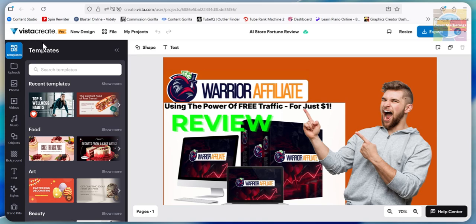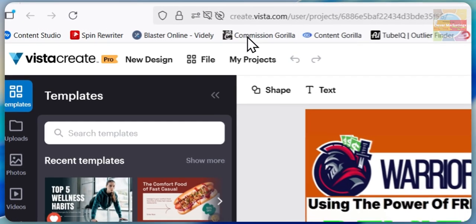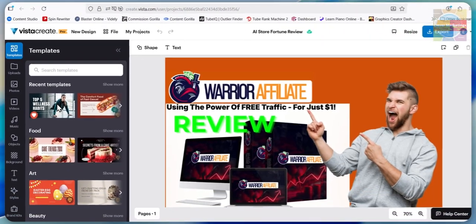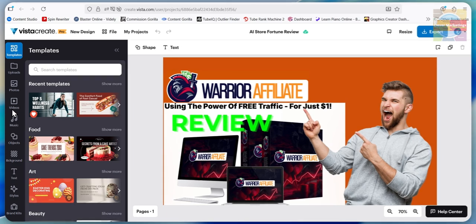Are you trying to change your YouTube thumbnail, but it keeps hitting that annoying error that says the file is bigger than 2 megabytes? Basically, your picture is too high quality, too powerful, too big. Well, don't worry. I'm going to show you how to shrink that image in just a second.